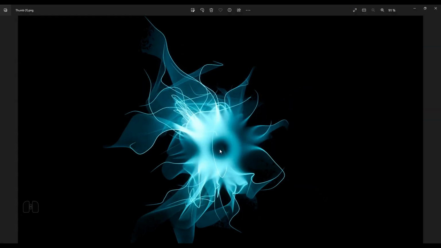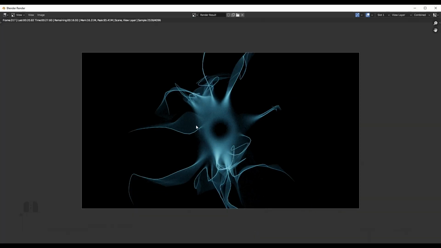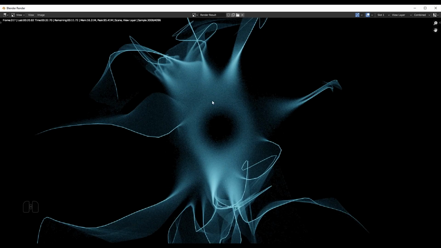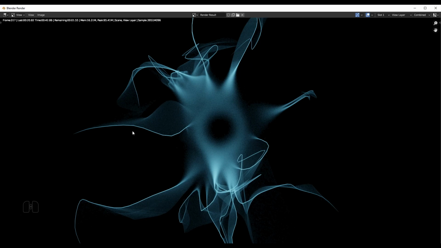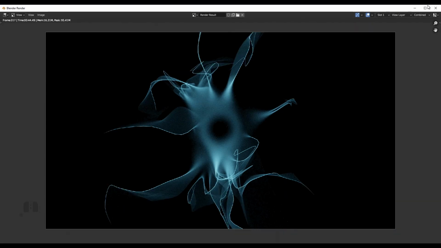I post-processed this image a bit more so we get more of a glow effect, and highlighted the tendrils. So I turned the blacks a bit more down and brightened the brights a bit more, so it just enhanced the effect. But yeah, this is everything we need. So when you increase the light strength, you will get, of course, a stronger lighting effect and a stronger light trail effect. And when you increase the number of segments, you will get less edgy segments.